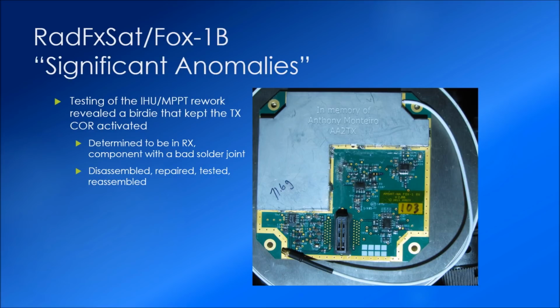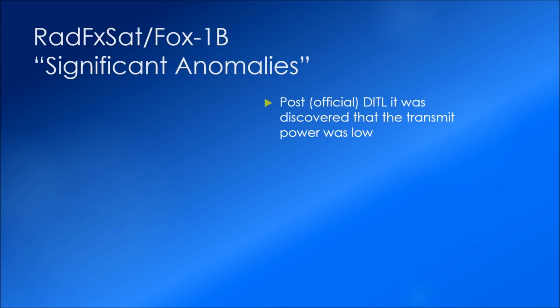So we disassembled it one more time, sent the receiver off to Dan Habecker. Dan has done a lot of work in the assembly of the transmitter and receiver. He determined that there was a component under the shield, which you see here. So he had to remove the shield and found it to have a bad solder joint. He fixed that and then tested it and reassembled the entire receiver in a matter of a couple of days. Due to our time schedule, that was necessary and also a very good effort on his part. That was sent to Bob Davis, who again reassembled the flight unit one more time.